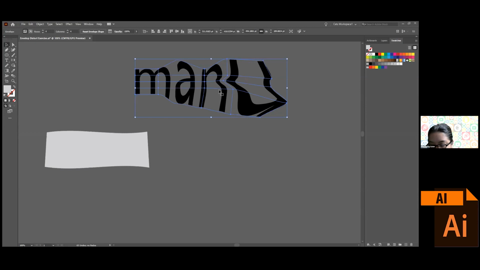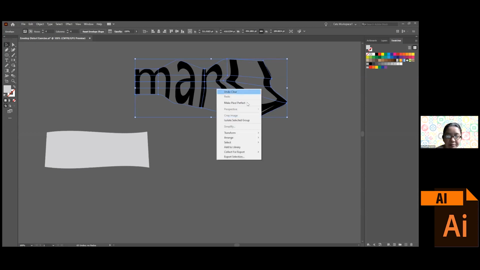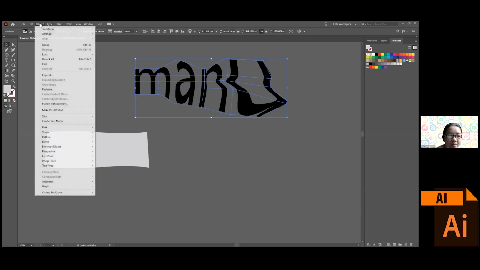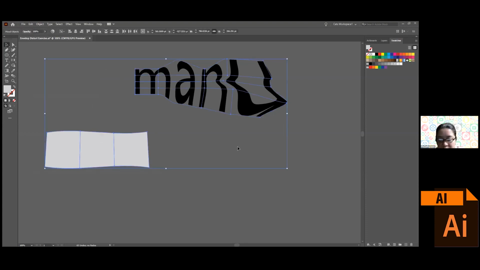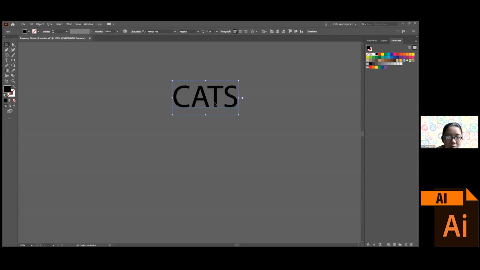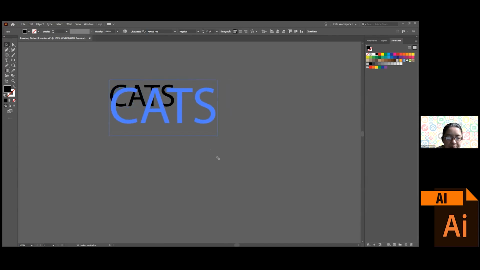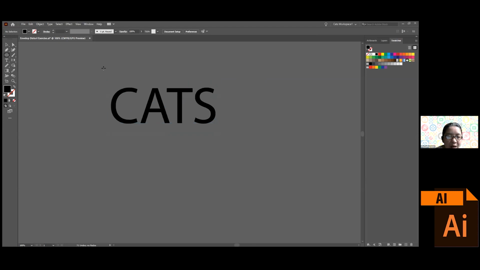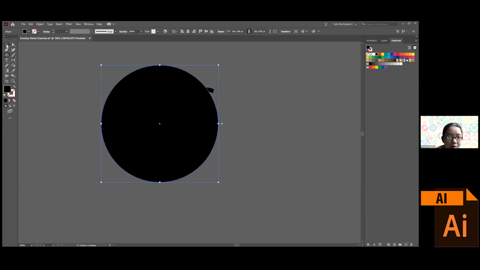Now the third option that we have is Make with Top Object. So let me just clear this out and type a new word here for demonstration. Let's say I have this text, and then I create a circle shape.